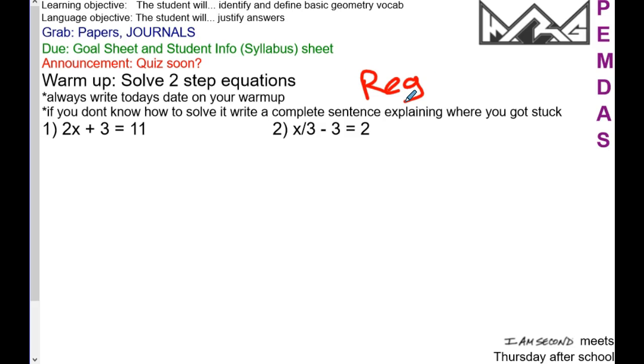Problem number one, we have two steps to do. We always want to get rid, and by the way, I say there's two steps, but we're going to be doing it right here. We always get rid of the loner, and I'm calling this plus-three loner. It's not right next to the x, but under the x, it's a fraction form, and it's divided by itself.